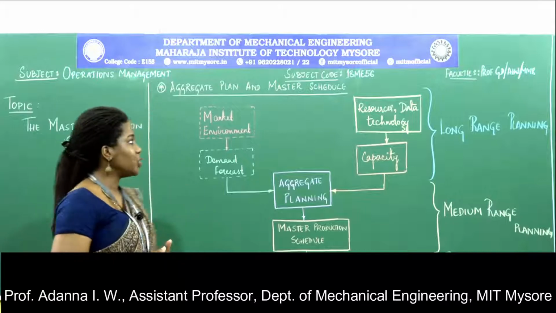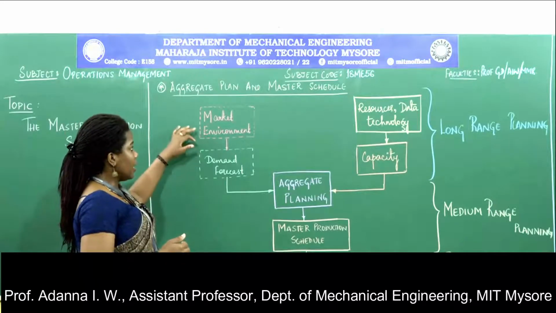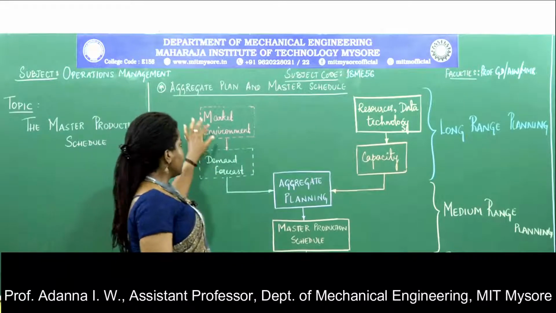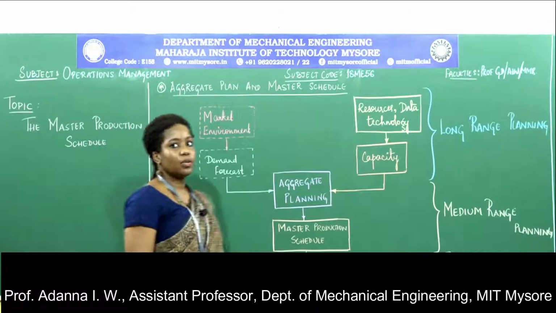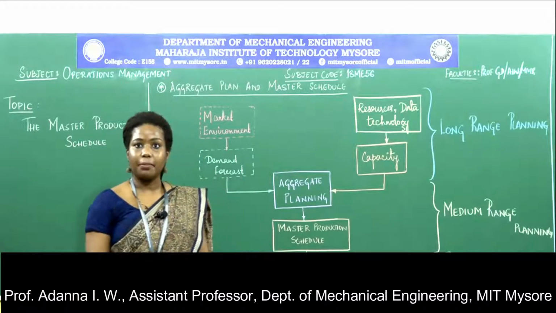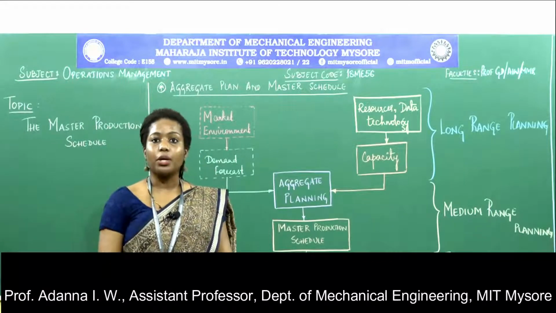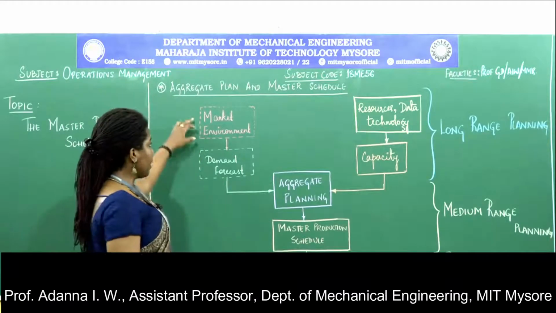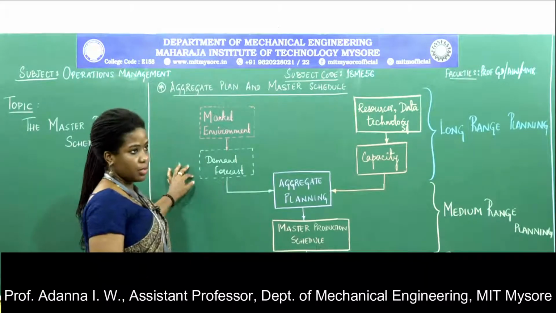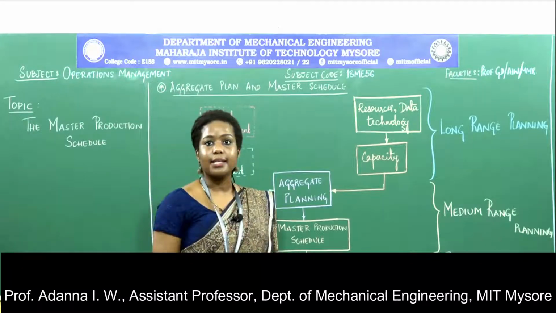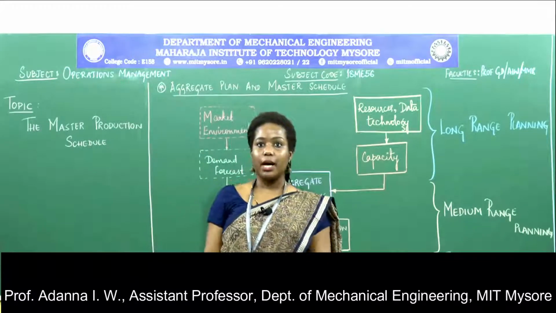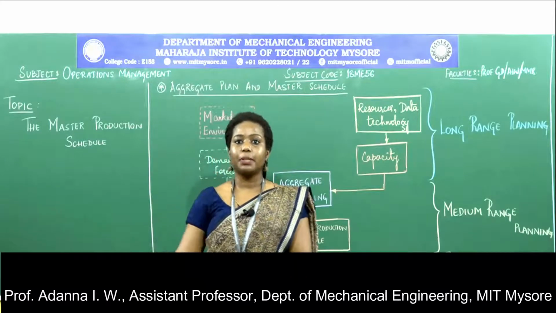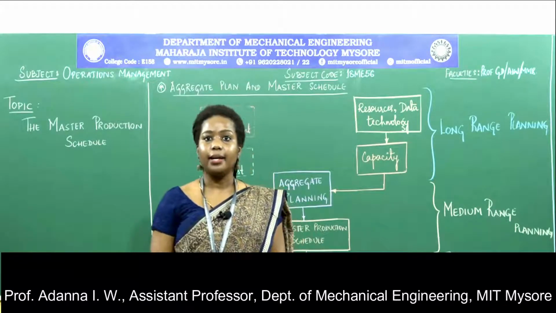So if you look at this chart, it is the aggregate plan and master schedule relationship. How are they related to each other? You see that there are two different portions in this chart. The market environment, that is, what is the kind of environment in the market, what is the economy, what is the demand for a particular product, all that is known. So this market environment gives us a demand forecast. For example, if the market is high and the economic values are feasible for the company, we make a demand forecast that the demand for a particular kind of casting is going to be high this time.